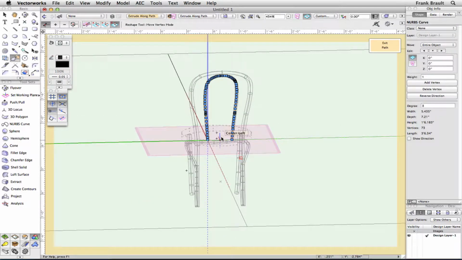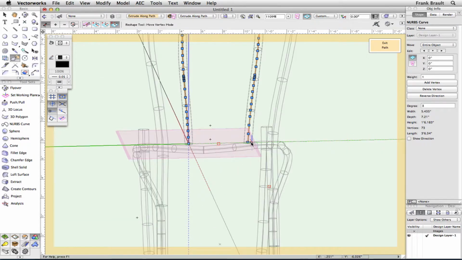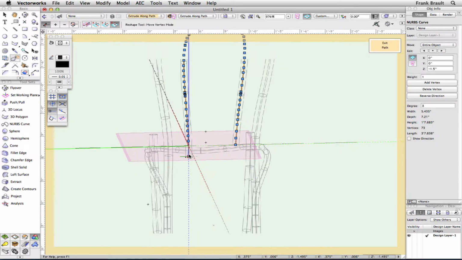And then I'm going to just stretch these two, so hopefully I can do this one. And I'm going to use Z-axis constraint. I just want to move it down to match. It's a little too far. I'm going to try it again. So I'm just going to match 0.8, -1.5. That's too far.